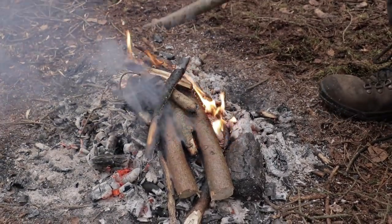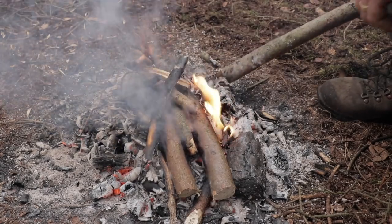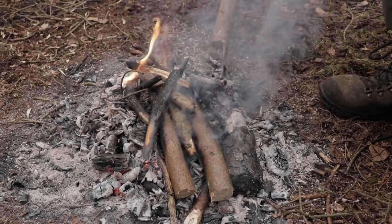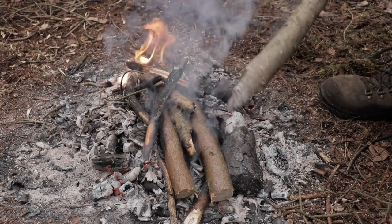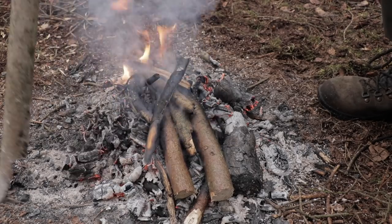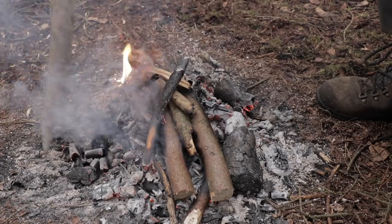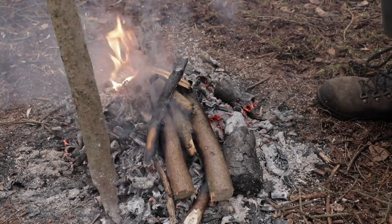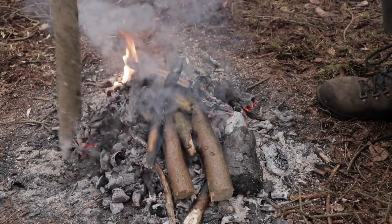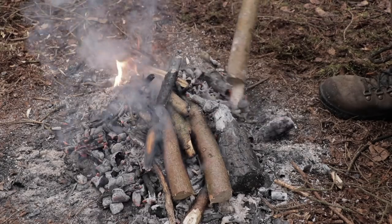So what I'm doing, because I'm getting near packing up now, I'm just putting all the coals towards the middle of the fire, any sticks that are part burning, putting them in the middle of the fire, just to burn these off. I don't want to leave just chunks of burnt wood everywhere. So I'm stoking it all into the middle, piling it up, blowing on it a bit, get the rest of these sticks burnt, and then pack away the rest of the gear while this lot burns down, and then it should be ready by the end to clear up and should be cooled down enough.